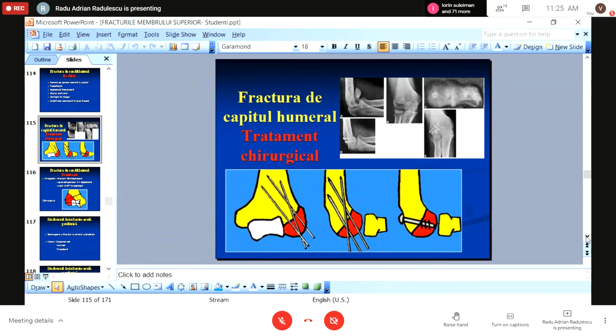Like any articular fracture, this must be treated by surgery. So we need to reduce the fracture, put the fragment back in place, and then fix it with at least two screws, in order to prevent the rotation of the fragment. We may even sometimes use some small K wires in addition, if the fixation with screws is not enough. You can see this better here on this more magnified drawing.